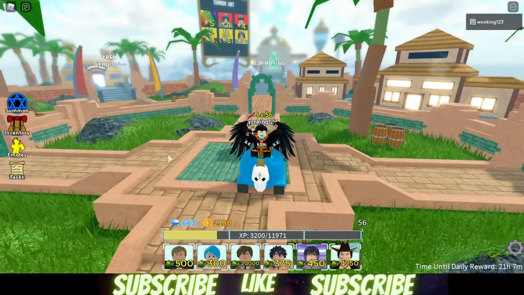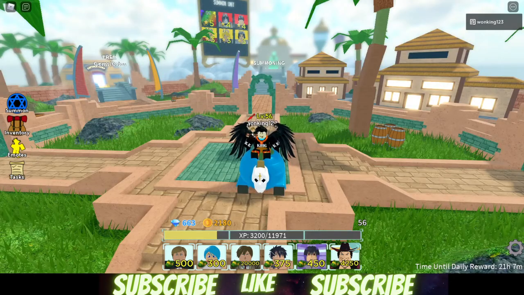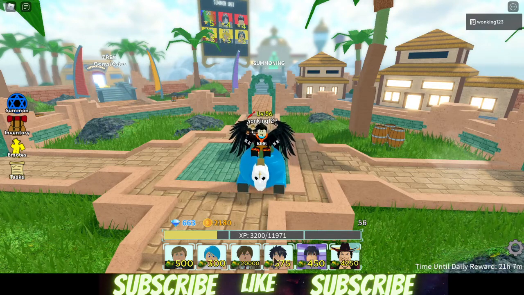So you can open the gifts now. And from the 4-star gift, I already opened them. So from the 4-star gift, you get Gray Fullbuster, the shirtless magician from the Fairy Tail anime, right? So you get this guy. He's pretty good. He freezes. I'll show you guys how it works in a match later.